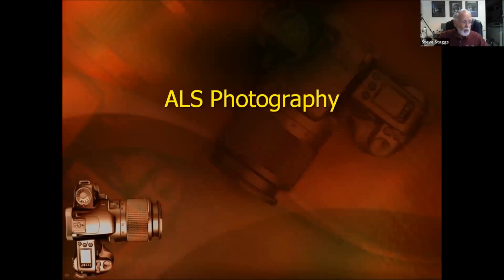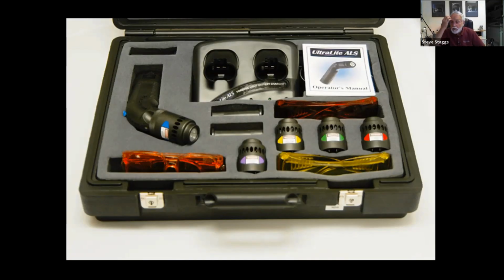Let's move on to some more about evidence, and let's talk about using an alternate light source with our photography. So ALS in our profession stands for alternate light source. Often we call them forensic light sources. The alternate light source you see us use most of the time is the blue light. It helps us to find evidence.